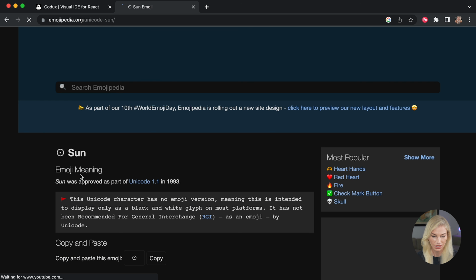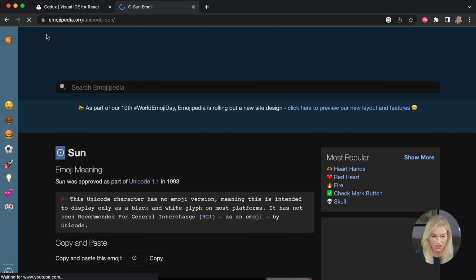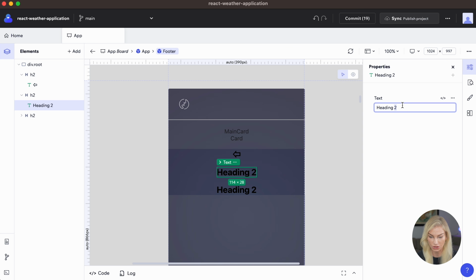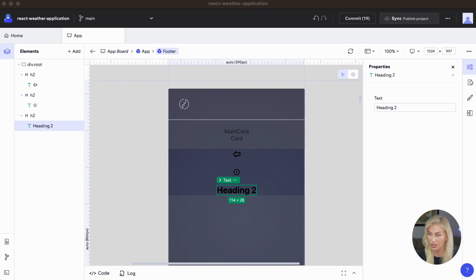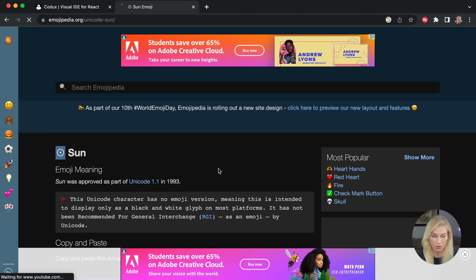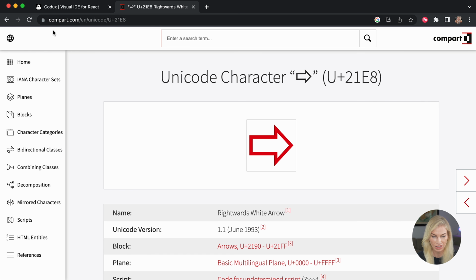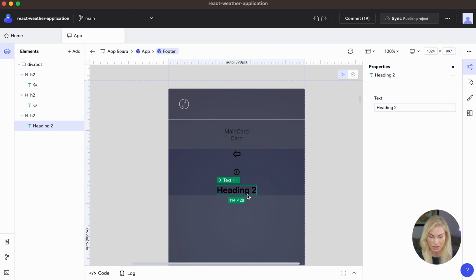You can get it from the sun emoji. So I'm just going to copy this. This is the URL that I'm using to get this from, and I'm just going to once again replace it. And finally, we just need one more arrow. So this is probably going to come from the same website that we used before. So if you want to use this arrow, just go to compart.com and then follow this URL, and then you could just copy this and then you can use it. So there we go. Let's just replace that text. Okay, so again, you'll notice these are all in H2 elements.